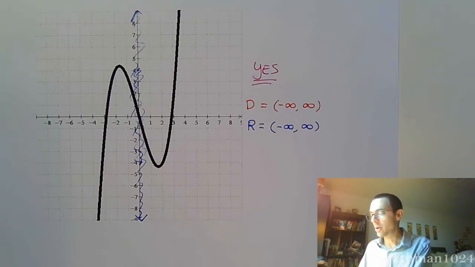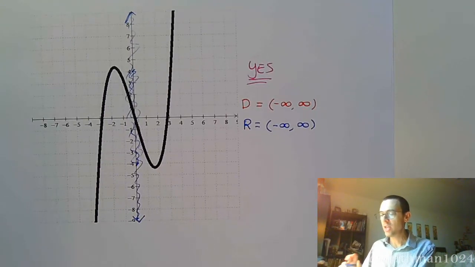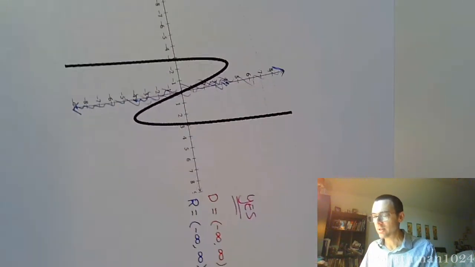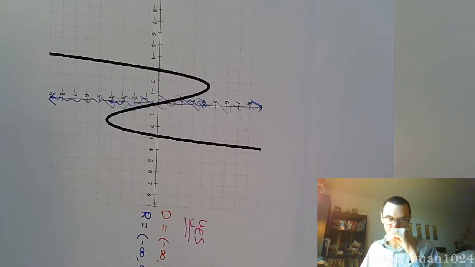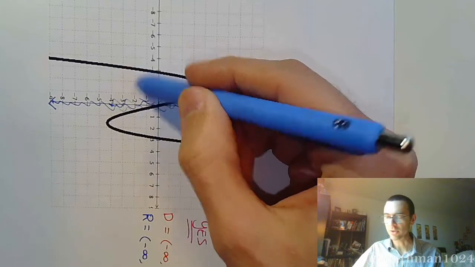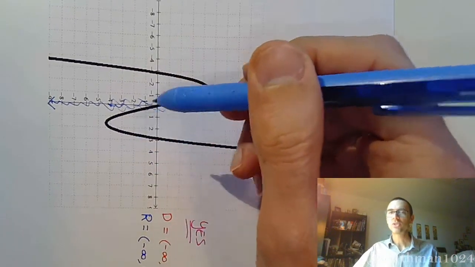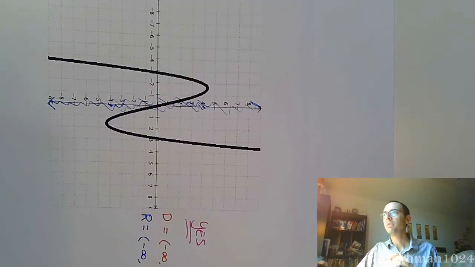Until I go and I mess things up. Now, if this graph had been oriented this way, I hope that we could see that the domain and the range would still be the same. However, this would no longer be a function, right? Because you would totally fail the vertical line test. And it's just a simple manipulation that I can do in my graphing software to turn it sideways to make it not a function. So who knows what you're going to see on your test.